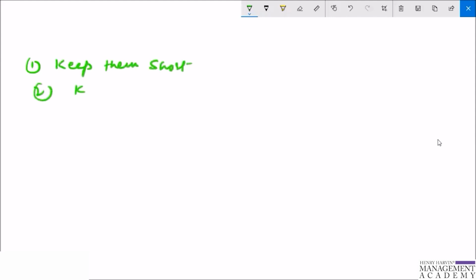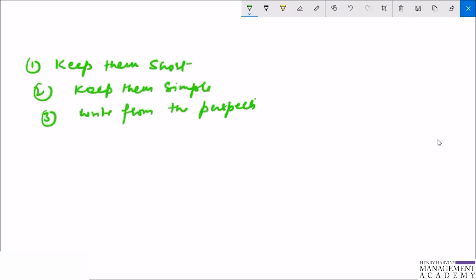Keep them simple, written from the perspective of the user.